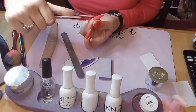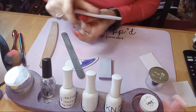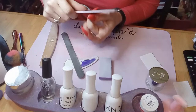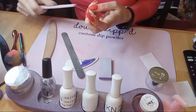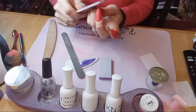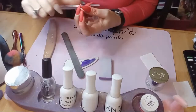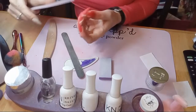S-curve. this is the file I'm using to get dip off of my skin here. It's not a lot, but it's super pigmented, so it's noticeable. Whoops. All right, that's better.